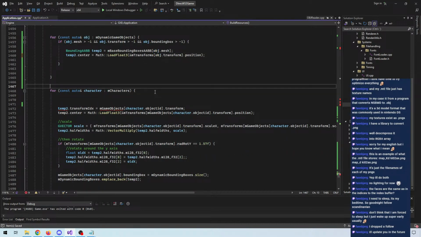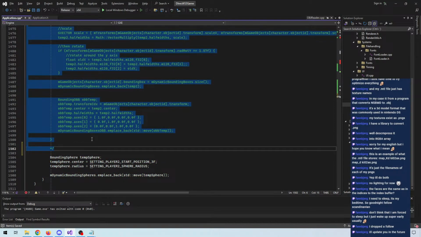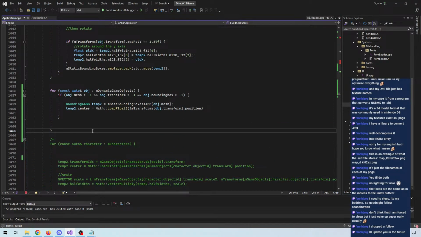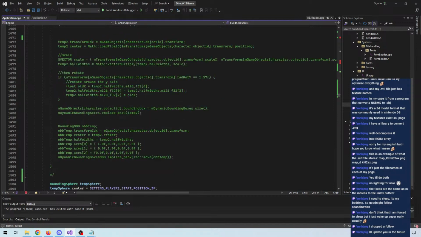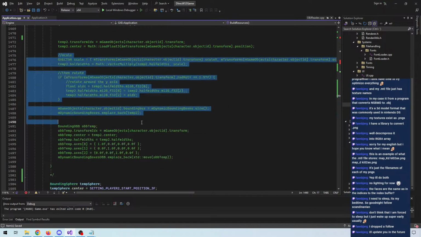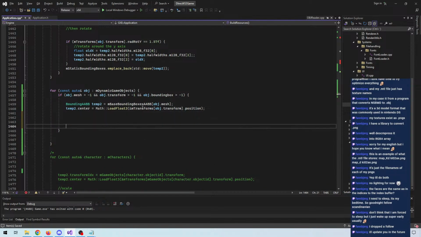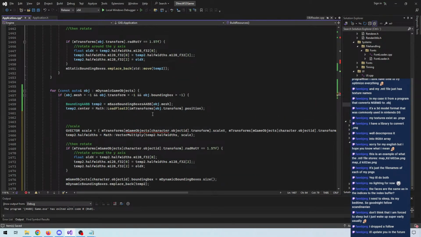We will deprecate this, and we will copy this over and refactor it.